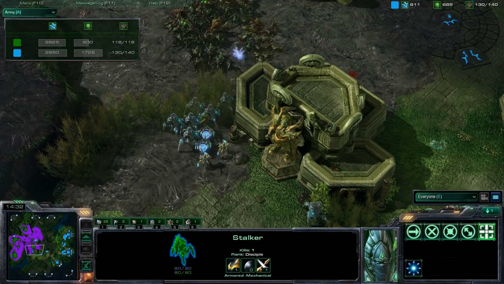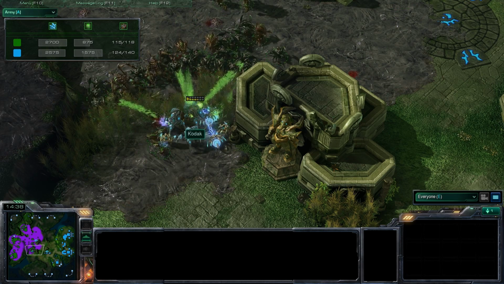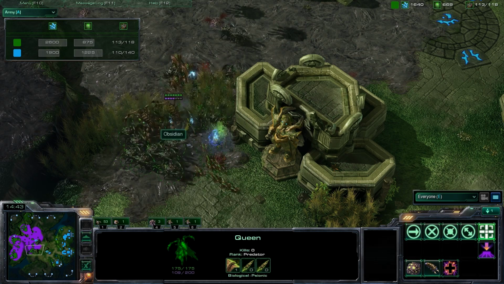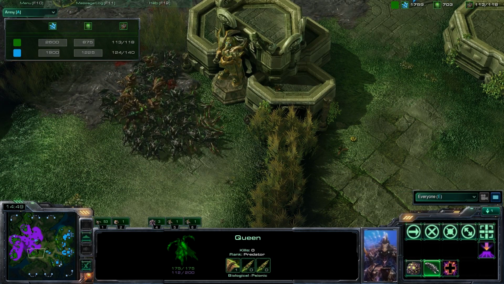Does not want to engage on that creep. Does not want to allow the Zerglings to get a nice surround on these Stalkers. Losing control of these Stalkers a little bit. Needs to pull back here. And it looks like Kodak going to lose his entire force here. Obsidian may take this timing to push forward. He does have the advantage.